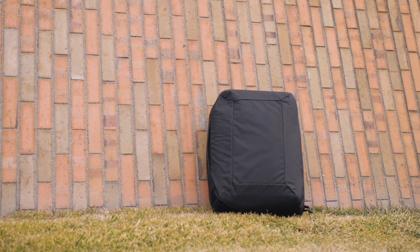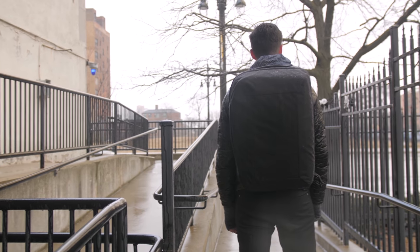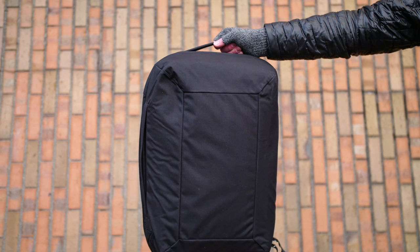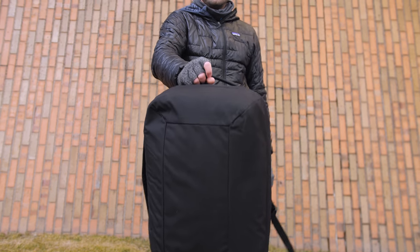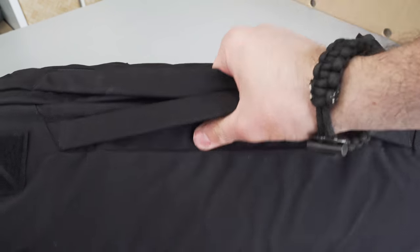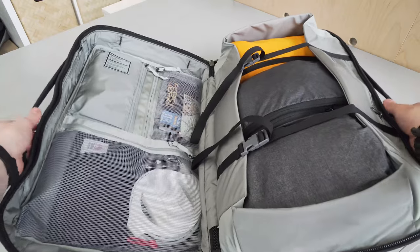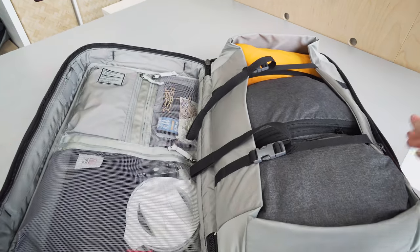While scanning the rest of the exterior of this pack, you're not going to notice many other features, and I believe that's a great thing. It keeps that minimalistic and streamlined look for travel and urban environments — no strap whacking people, no water bottles hanging out the side, no water bottle compartment. There are three handles: one at the top here with a low profile but ample space for your hand, and two similarly designed handles on the opposite side. When the bag is in full clamshell mode, you can grab each side and carry it around without fully closing the bag.